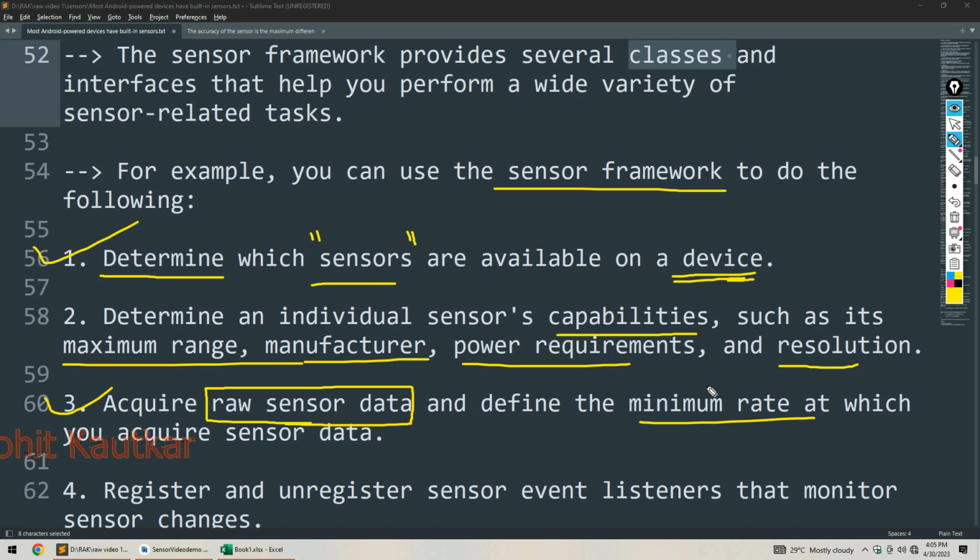That is actually called sensor delay, so we may be able to specify the sensor delay as well. This is the third thing: we will be able to acquire the raw data from the sensor.